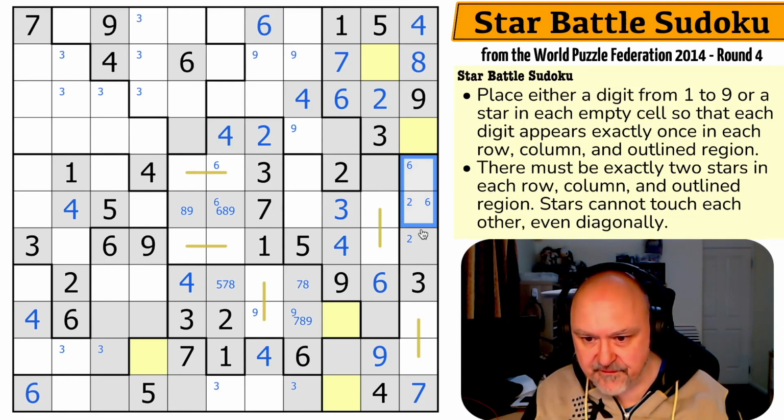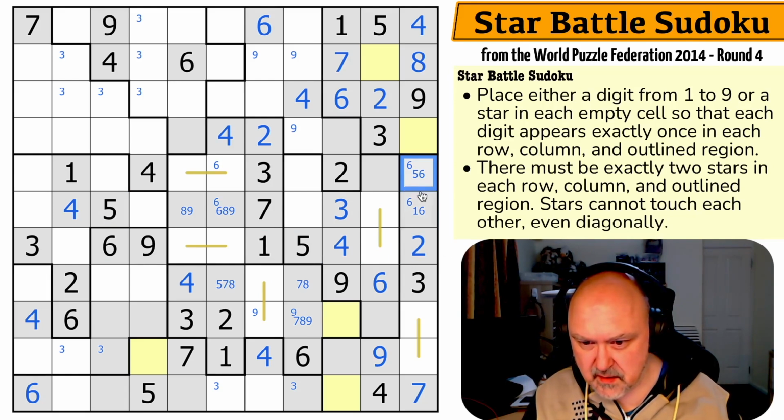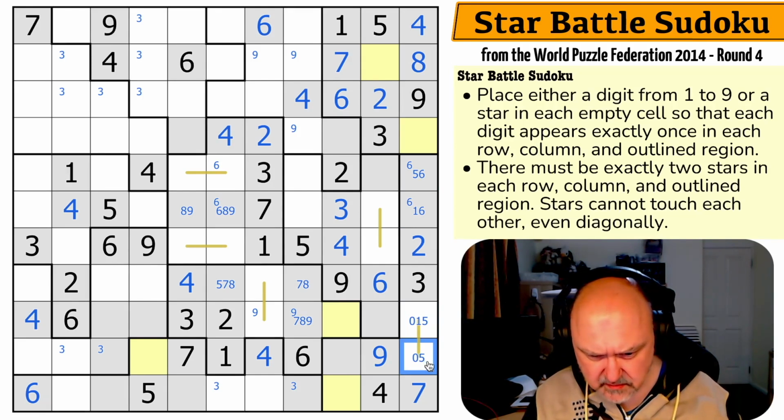But these are only from 4 possible digits. 1, 2, 5, and 6. 1, 5, and 6 are seen from there. That's the 2. 5 is seen there. 1 is seen there. And there's a 1, a 5, or a 6 down here. Well, there's no 6 down here. So 1, 5, and star. So 0, 1, 5. There's no 1 here.